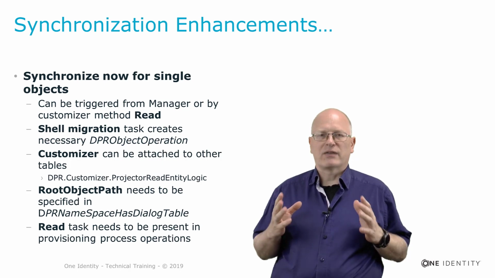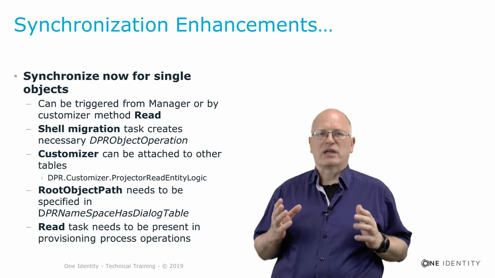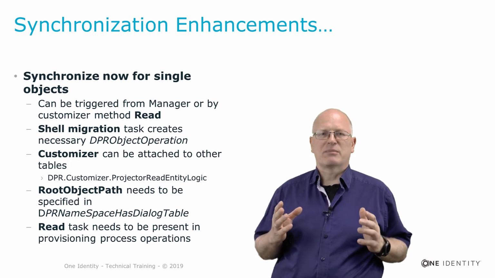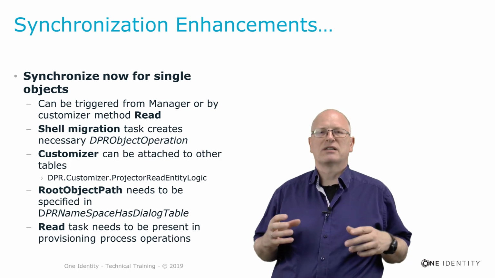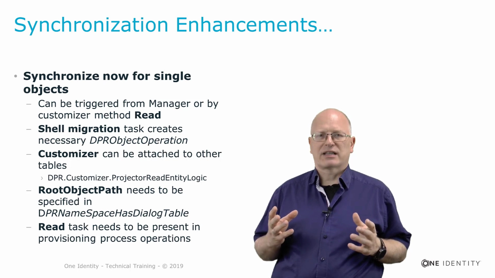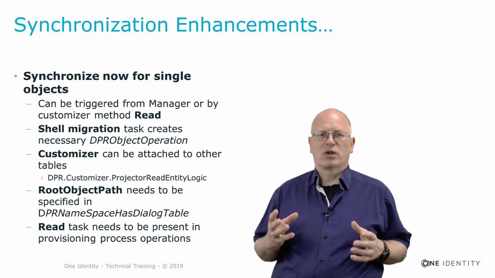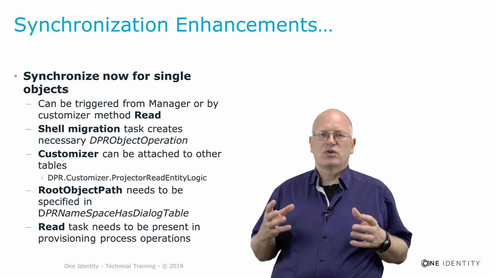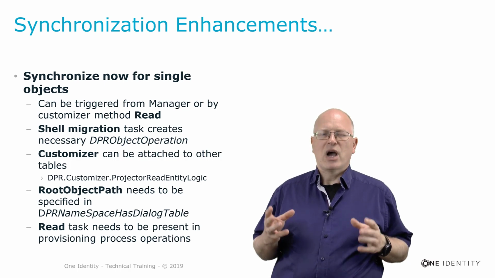Nevertheless, there's one problem with that duality of things, and this is that if something happens in the other system and it's not provisioned, we run into something we can name inconsistencies. That means in the One Identity Manager database, something is completely or slightly differently configured than, for example, in the target system. A typical scenario for this is, for example, if the complete target system is administered by an identity and access governance tool like the Identity Manager, and somebody with administrative privileges in the target system world starts to work. Take an example: you administer your users in Active Directory and somebody is using Users and Computers and is changing things beside the Identity Manager. In these circumstances, we have inconsistencies.